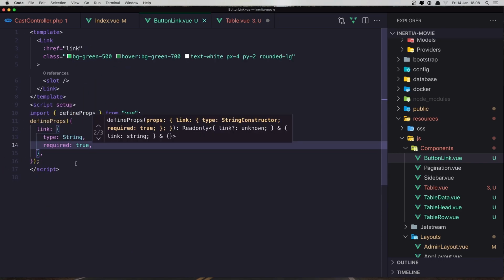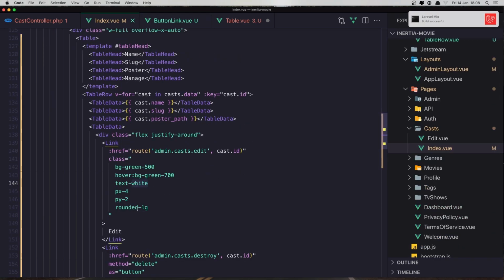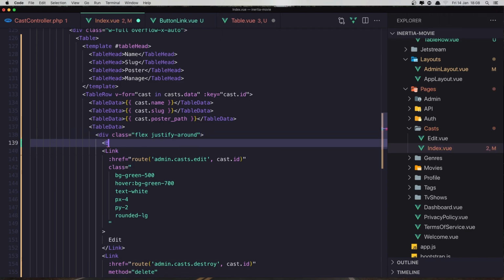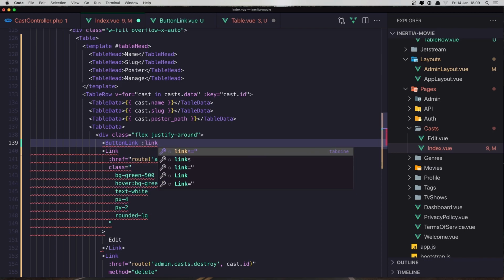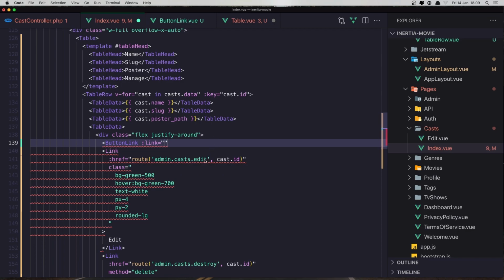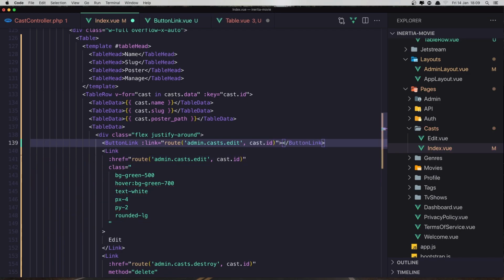Save. Go now to the index.vue. Where we have this link here, I'm going to add a button link, and we need to add the link here, which is going to be this route. Okay, copy this, paste it here, and say edit.